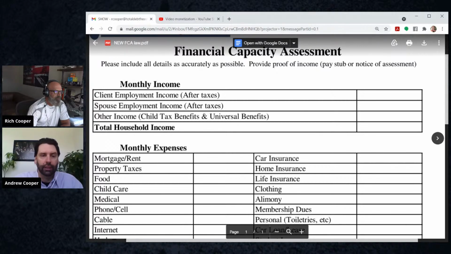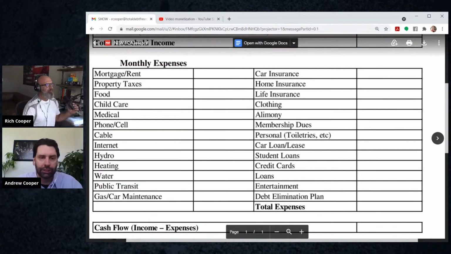And you list them. The next section is your expenses. And this is what we've touched on quite a few times in previous videos. Essentially, this is what you would call your bread and butter. This is what you really need to get to the bottom of. You need to determine what your expenses are. And I highly recommend you cross-reference this section with bank statements and or credit card statements. That way you can see what you're actually spending on each one of these areas.